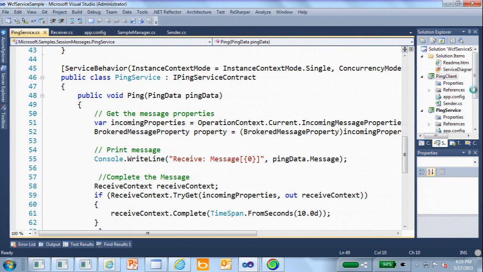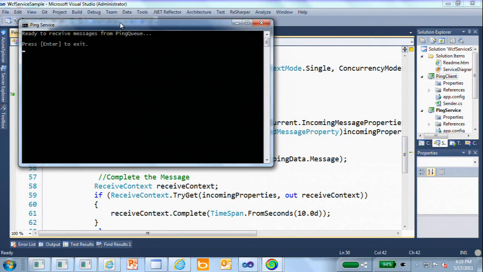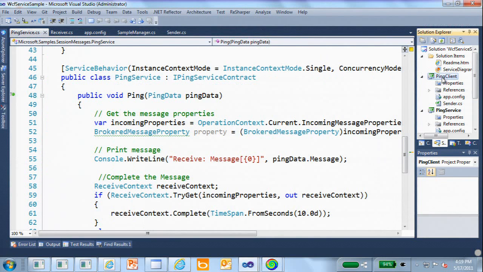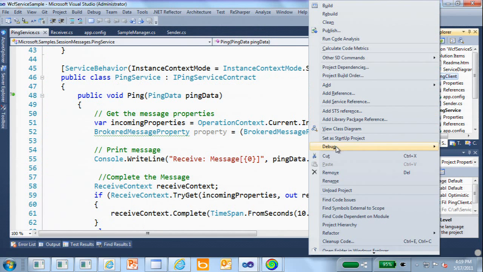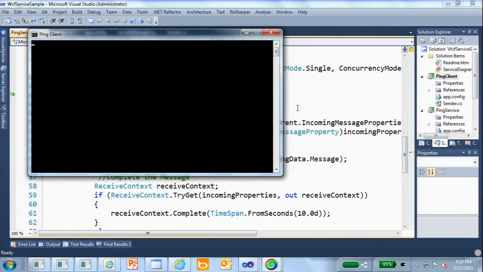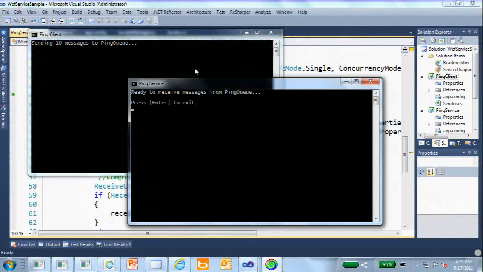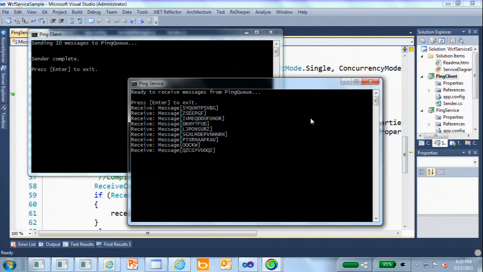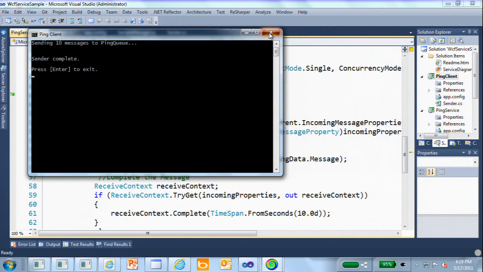And by now, you hopefully believe me that things actually work. But in case you don't. So here's that. Someone needs to make a run this program thing in Visual Studio. So I just sent those messages. Those messages arrived. So what this is, a simple one-way communication channel through the service bus messaging binding. So let's look at the anatomy of that thing.